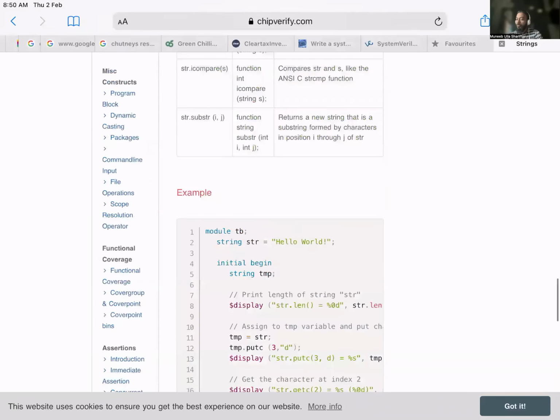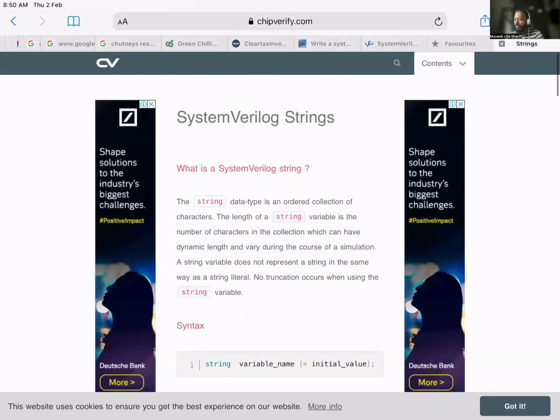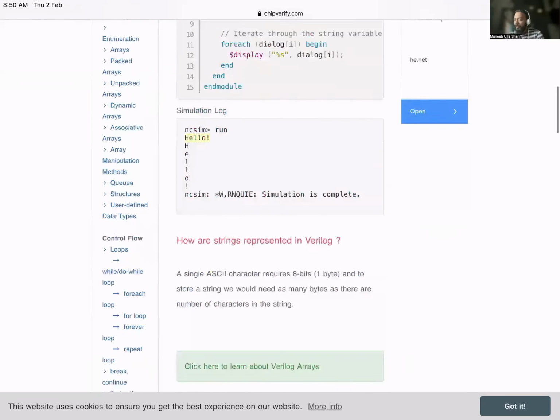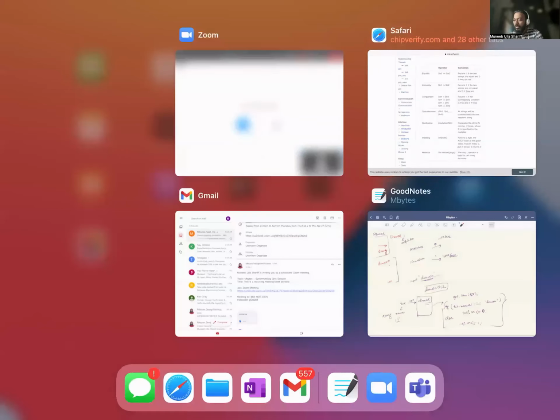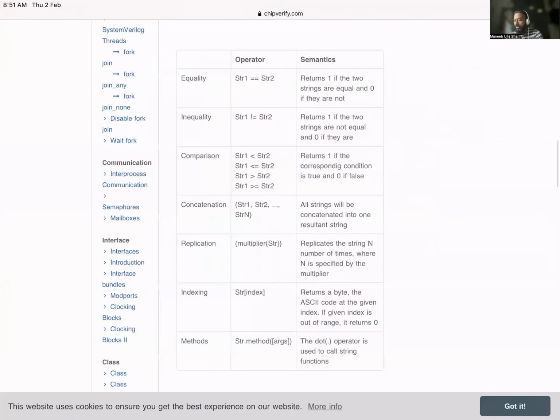So I'm just trying to see what all we have in our repository. These are all the methods that are available for us, Chetan. One of the methods that you see is that you compare string 1 with string 2, right? So you know now that there is an equality method, inequality, and so on and so forth. This is my knowledge, right?